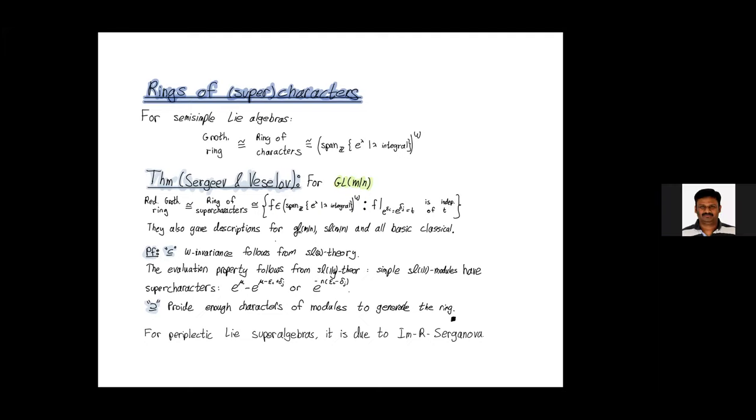Yeah, but semi-simplicity, I don't understand. There is no semi-simplicity, I should have said. I mean, like in semi-simple Lie algebras, the category is semi-simple. So you know the Grothendieck ring, you know many other things. But here it's not semi-simple, but still you can find the Grothendieck ring. Okay, thanks.